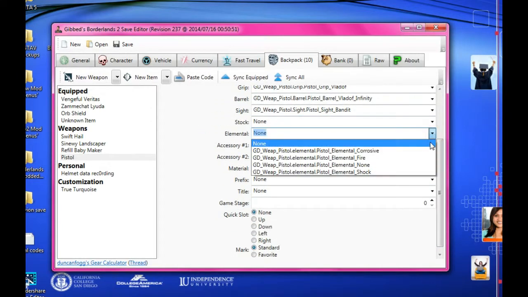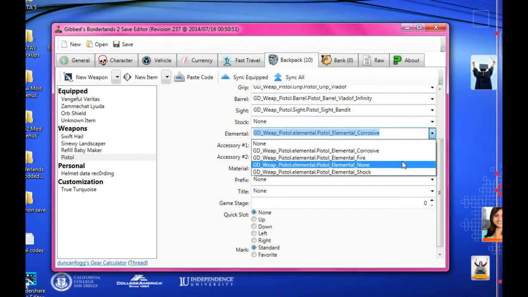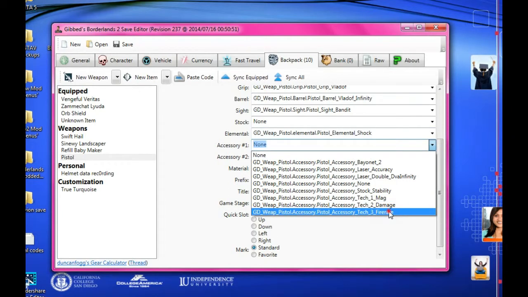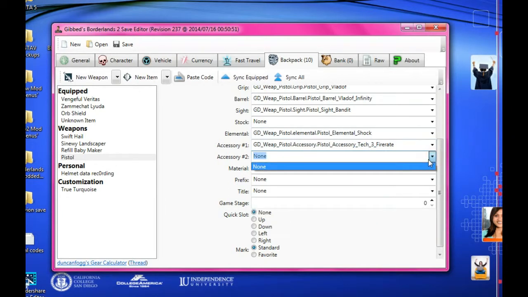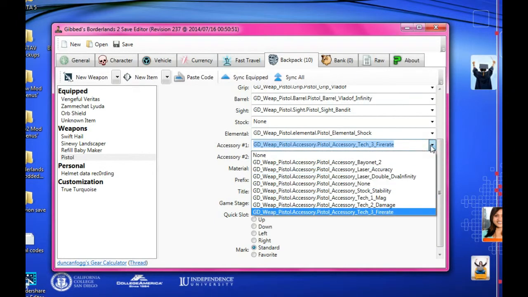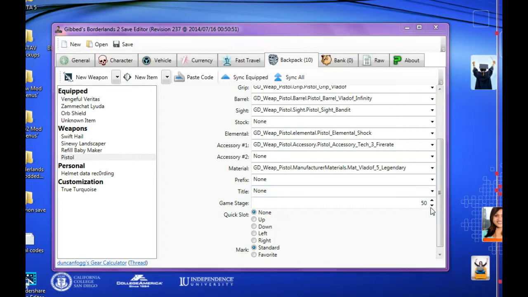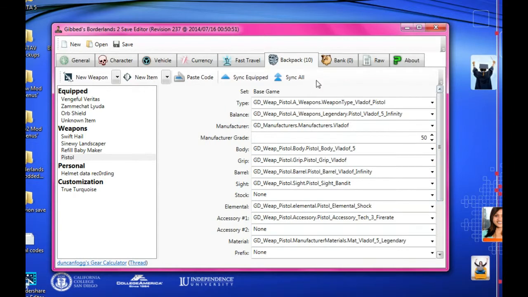So you go to Elemental. I'm gonna make it Shock. And let's do the Fire Rate, because Fire Rate is really good. I'm not sure if you can do that. Never mind. Anyways, so you can put the material. Some weapons don't have materials, so you can't edit that. And you can put this to 52 or whatever level. And when you do that, yeah, that's pretty much it for that.